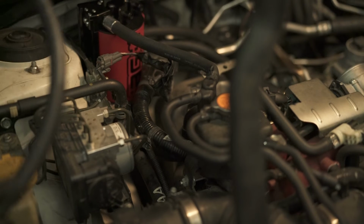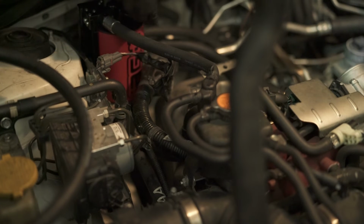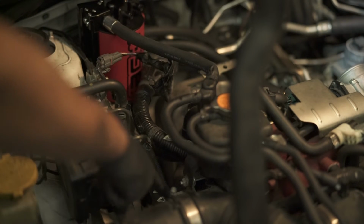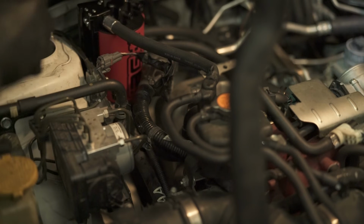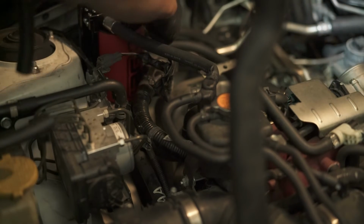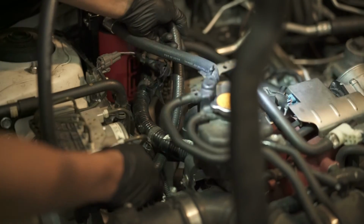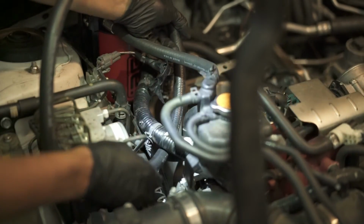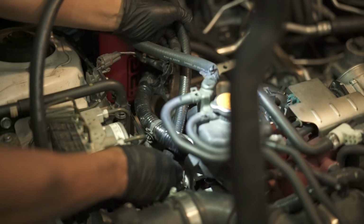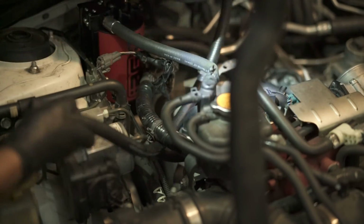Last bit of hose, that half inch hose that we cut from the driver's side breather port, wrapped it to the center. We cut up some hose, and this is what we're going to use. This hose will connect to the passenger side breather port, and we're going to route it to the top here. The instructions say to go underneath, between the main wiring harness and the injector cover here. So just right underneath here should be a pretty straight path, and then we'll trim off the excess once we are good.